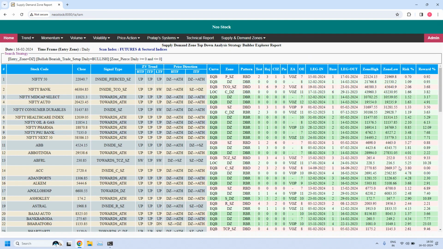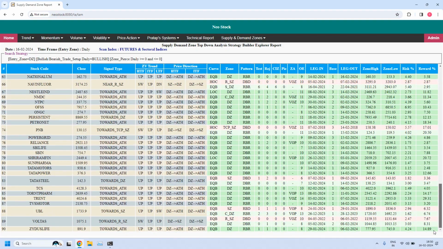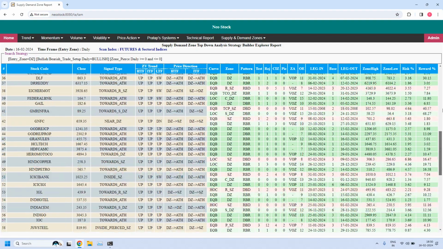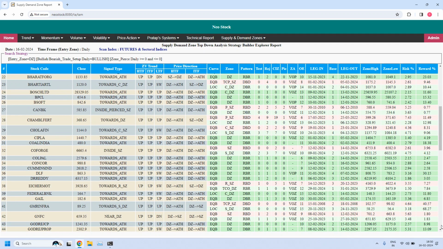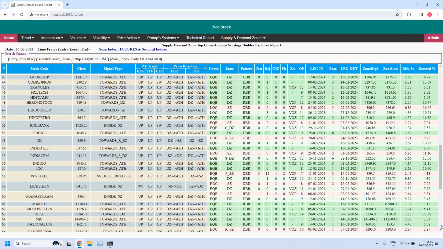Let us see how much the list is reduced. Now all these demand zones are not pierced. If you look into the column PIE, it indicates pierced. In this column, all the demand zones should have a 0 value. Supply zones might be pierced, but demand zones should not be. All demand zones are not pierced. So now the list is reduced to 90, still big, but anyway, let me scroll down for our reference purpose.